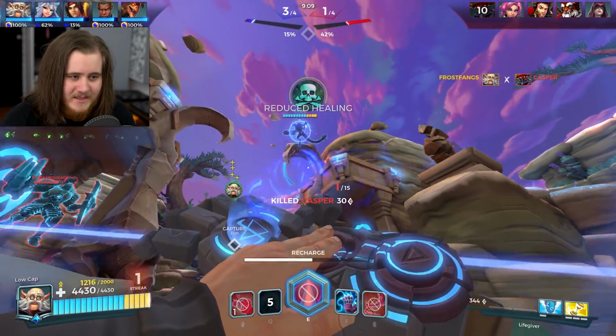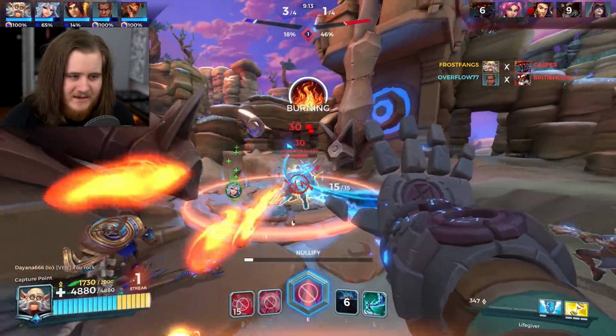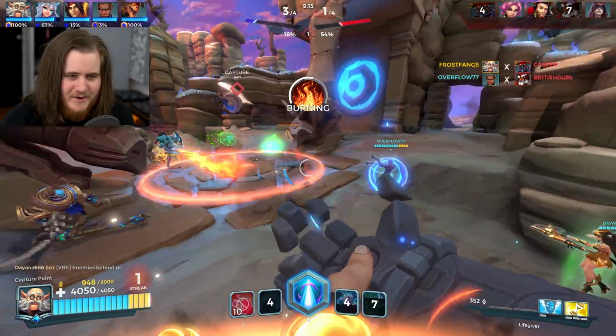I don't know. There goes Ram. There's an F and a Q for him. Let's get a silence onto this Nando. What am I silencing? Am I silencing him or the shield? Because his shield didn't go down. That was weird.